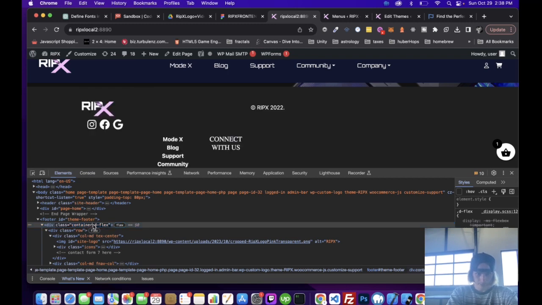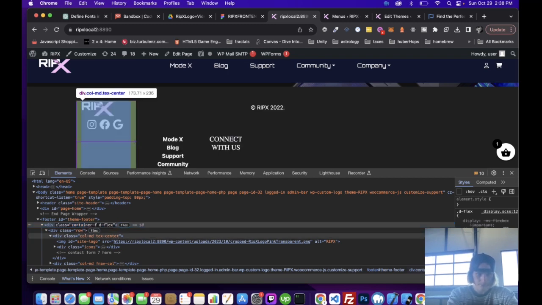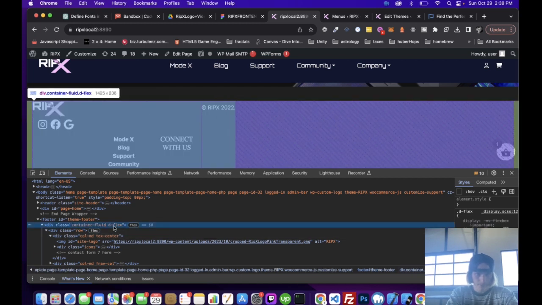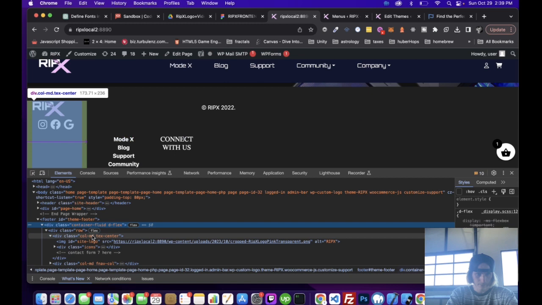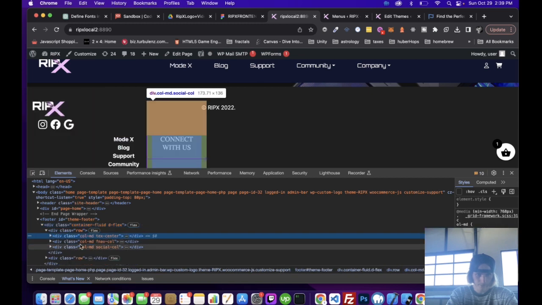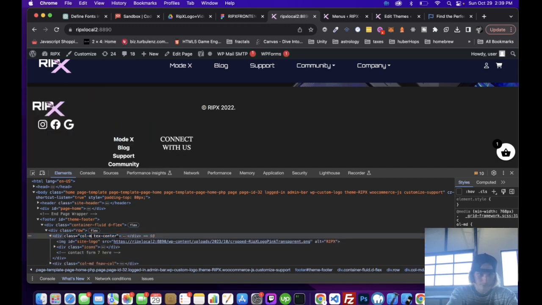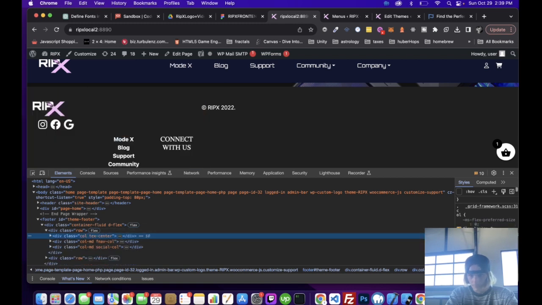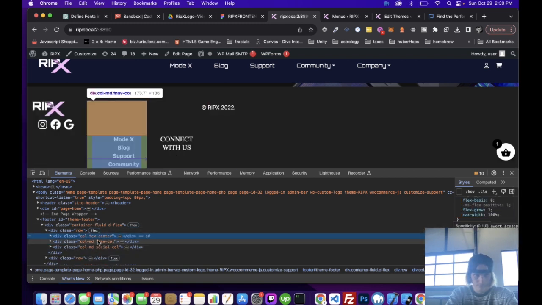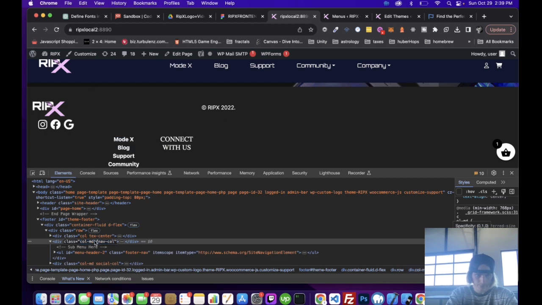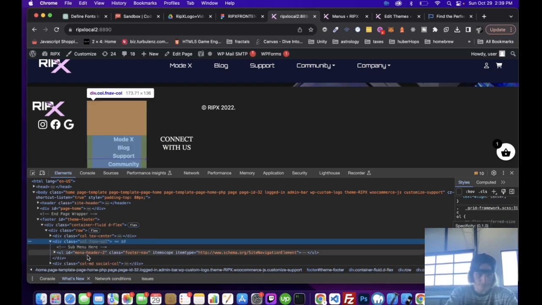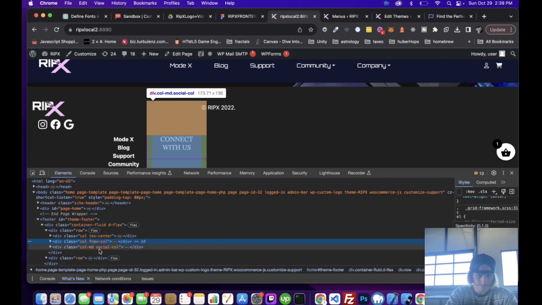I also want a container-fluid. Yeah. And then, yeah, that should be a column. Column. I don't know why they look so small. Like they should just fill up together. That's usually what they do in Bootstrap.